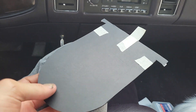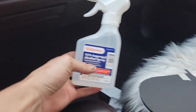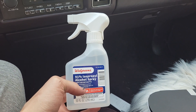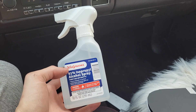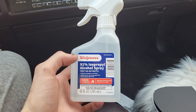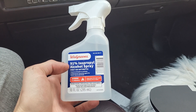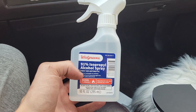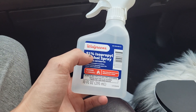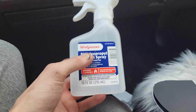What you want to use is isopropyl alcohol. You do not want rubbing alcohol because it contains oil, and oil ruins these things — it causes the disc not to want to eject or insert. So, isopropyl alcohol is what you need. 99% is the best, but you can't buy that at a pharmacy. 91% is the highest you can get, which I picked up at Walgreens. You want it in a spray bottle — if it doesn't come in one, transfer it to a spray bottle.